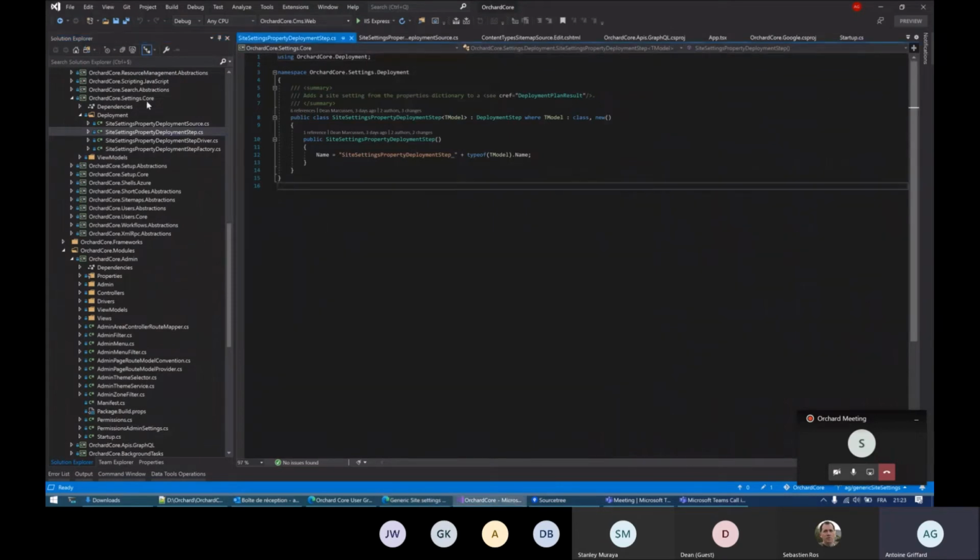So we added a new project called OrchardCore.Settings.Core. Inside, we added a generic class called SiteSettingsPropertyDeploymentStep. We also added a deployment source and a deployment step driver.